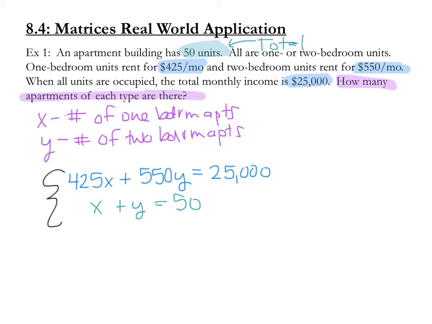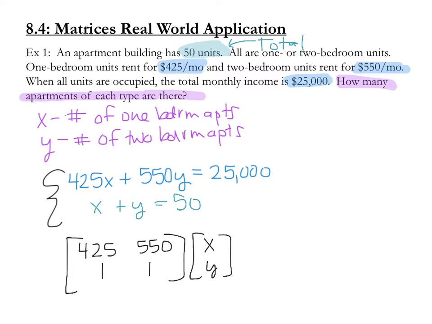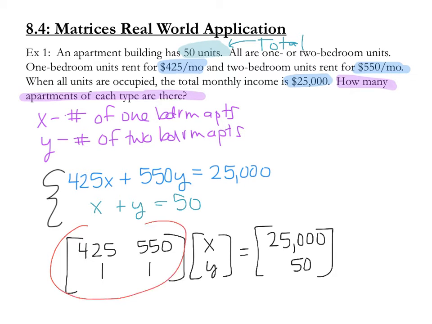The rest of this is just what we learned yesterday. The next thing you're going to do is set up your matrices here. We're going to do the coefficient matrix first. Then we're going to do the variable matrix, X and Y. And then we're going to do the answer matrix. And then we're trying to solve for X and Y. So we need to take this guy and move it to the other side. To move it to the other side, we're going to have to use the inverse. So you're going to type in your calculator the inverse of that times the answer matrix that was on the other side.